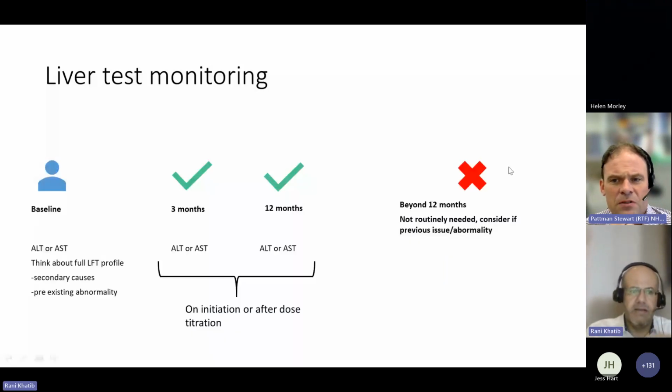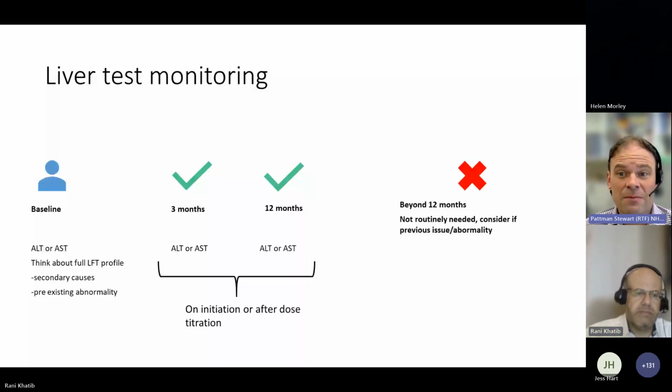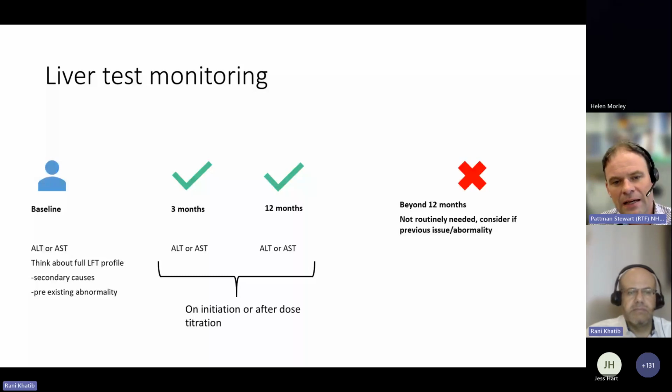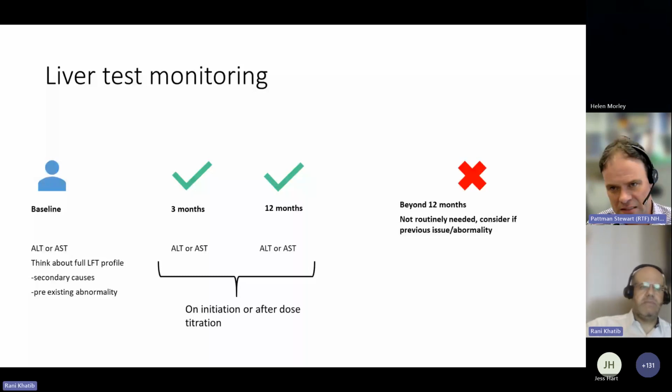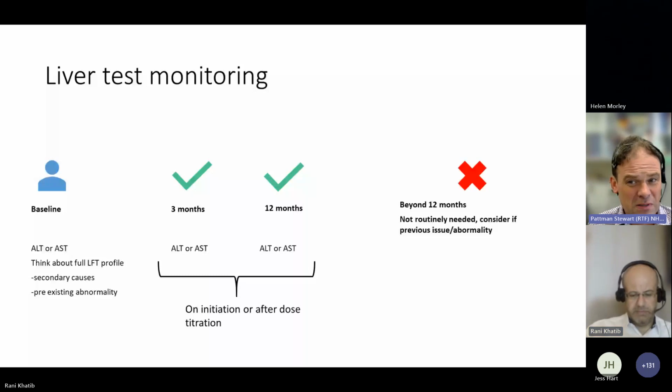Yeah, and my next point was about follow-up for these patients. I'm very keen on not requesting lots of tests. So I never ever tick the LFT box. I never do that for patients who are monitored on statins unless they've got some baseline abnormality that we're following. I only check ALT as a standard one. ALT is probably more specific for liver. With AST, you can get muscle effects as well to a greater or lesser extent.